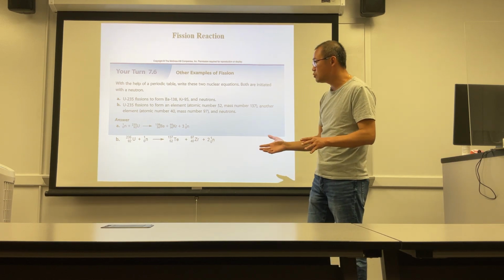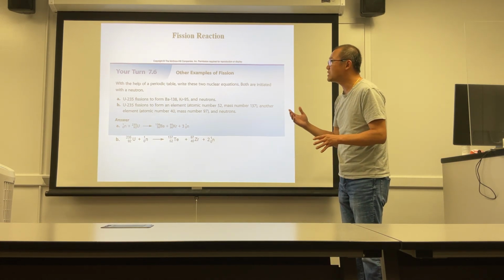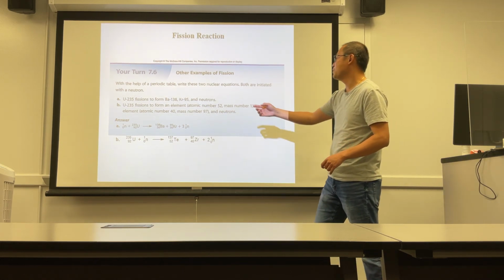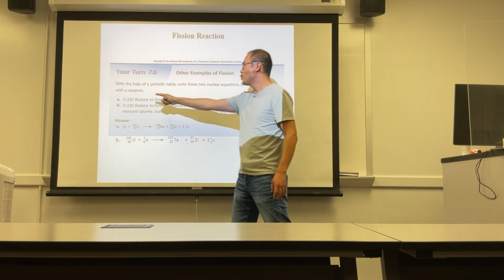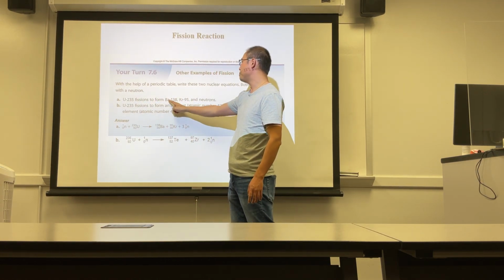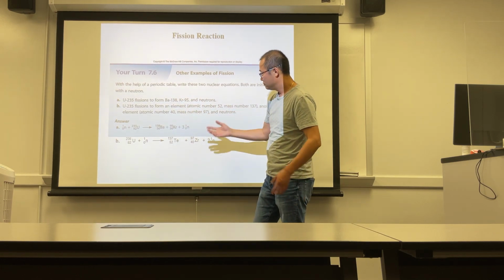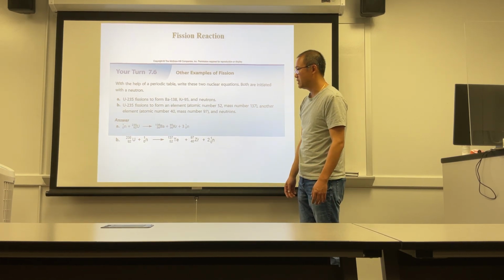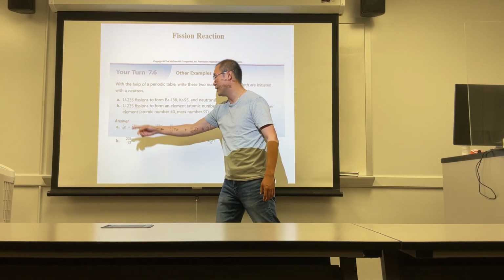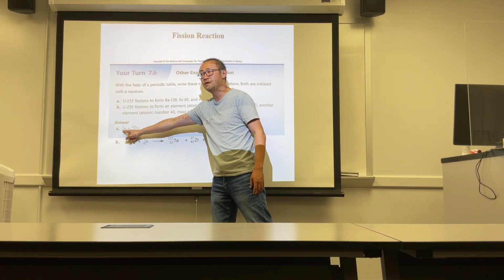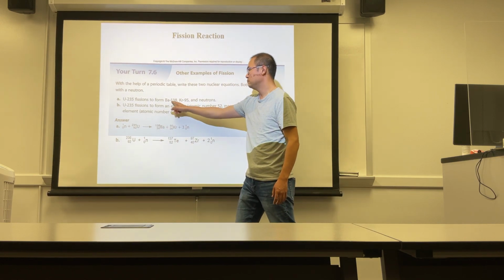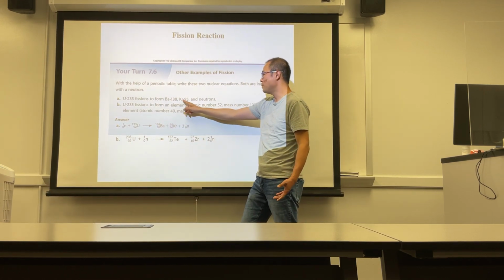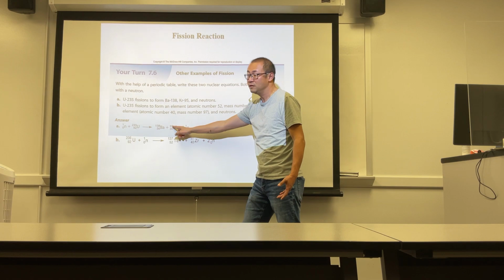Why do we practice these two? Because sometimes they will give you some information and ask you to figure something out. For example, the first example asks you: uranium-235 fissions to form Ba-138 and Kr-95 and neutrons. Write it down. Then how do we write it down? We know fission means U-235 is hit by a neutron. And then the question tells us barium. Barium is what? 56, 138. Krypton is what? 36 and 95.